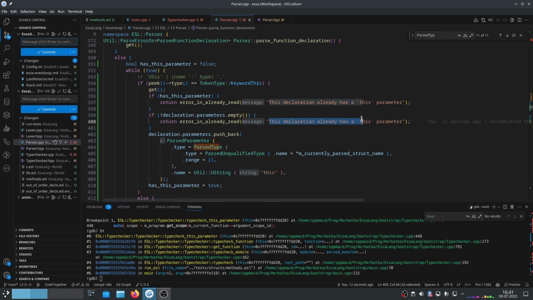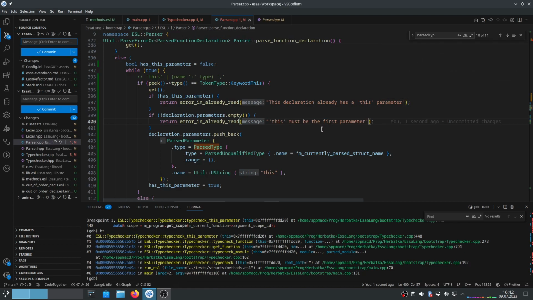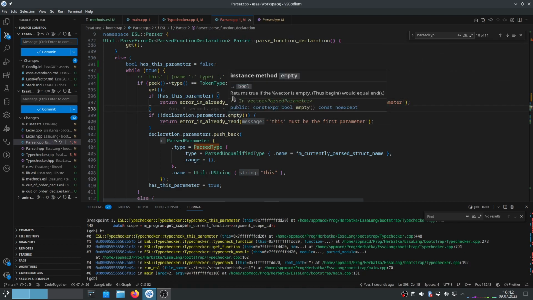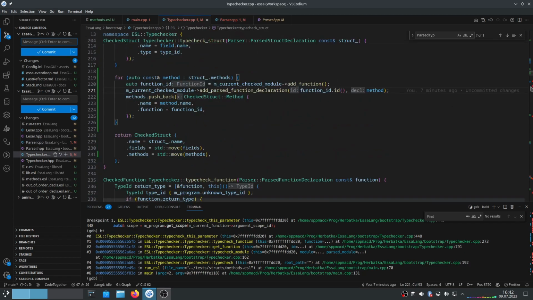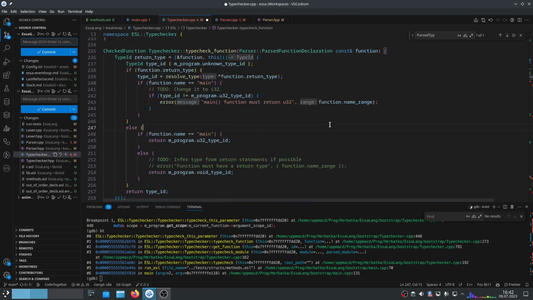So this declaration has already asked this, or that will be: this parameter must be the first parameter. Yeah, that's it. And then we have an error here. That's about this parameter, and we can remove the special case, and also we can remove a type.